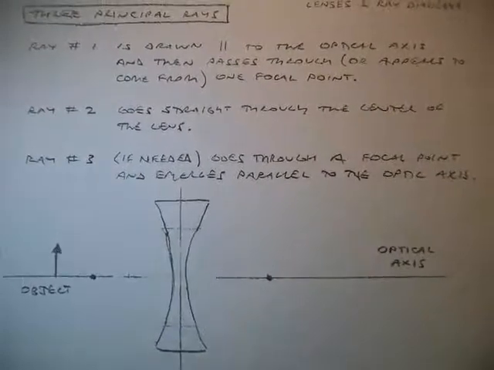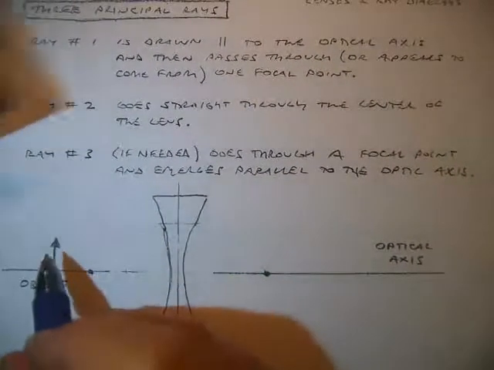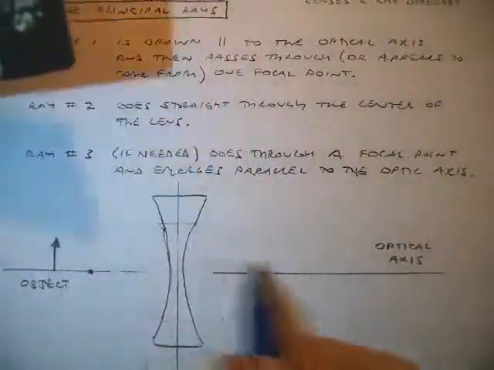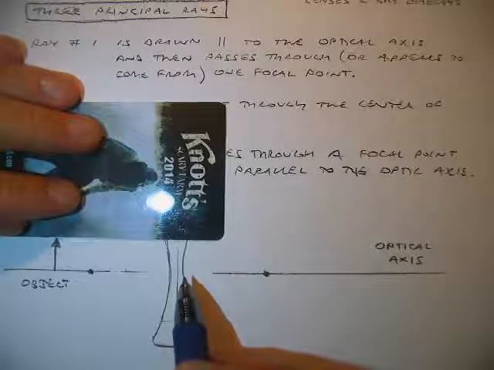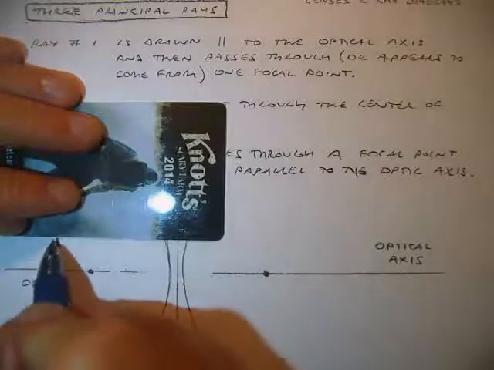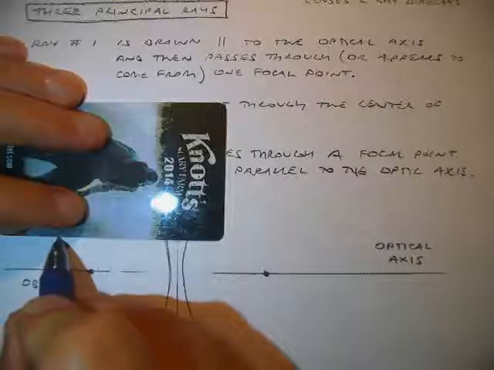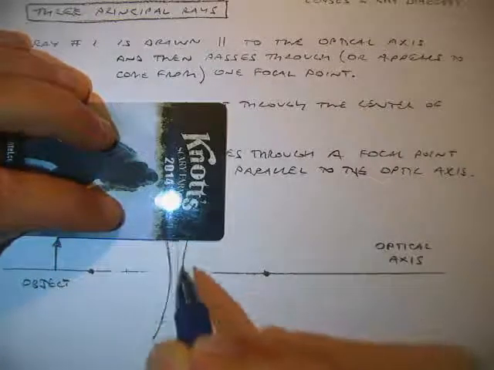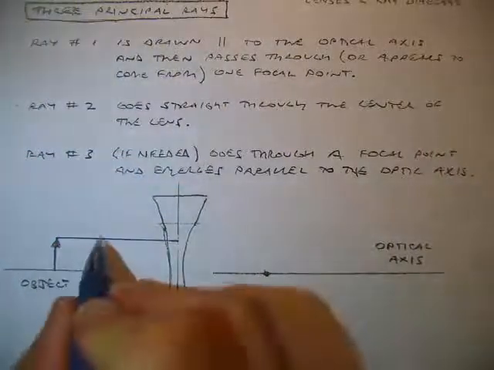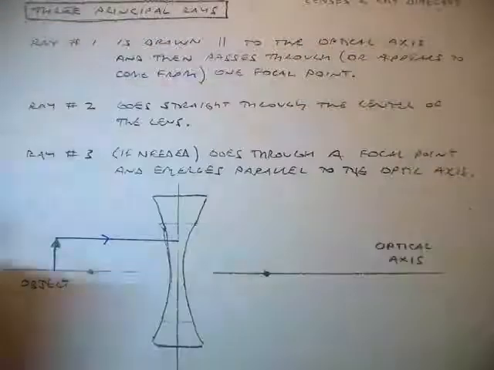I'm going to leave it here so you can still see these. So the first ray is going to come in parallel to this optical axis. So we're just going to draw this guy in like this. Now you want to do this carefully and neatly so that you really do come in parallel to the axis. So there we go. There's this light ray coming into the lens. Now this light ray, if the lens weren't there, would just go straight on through.